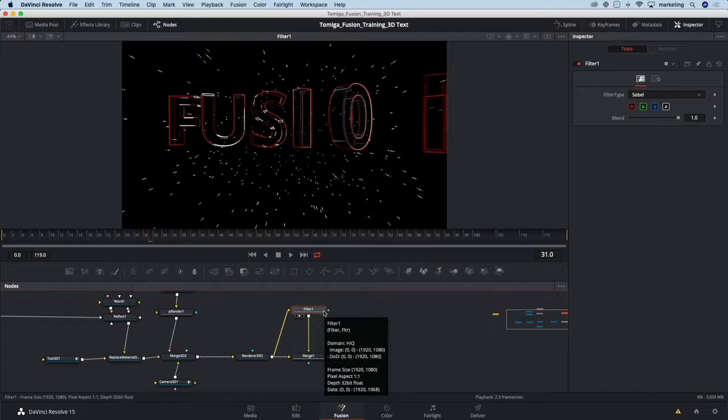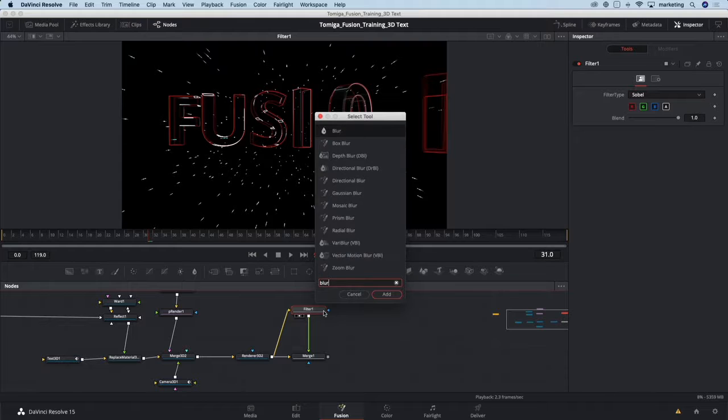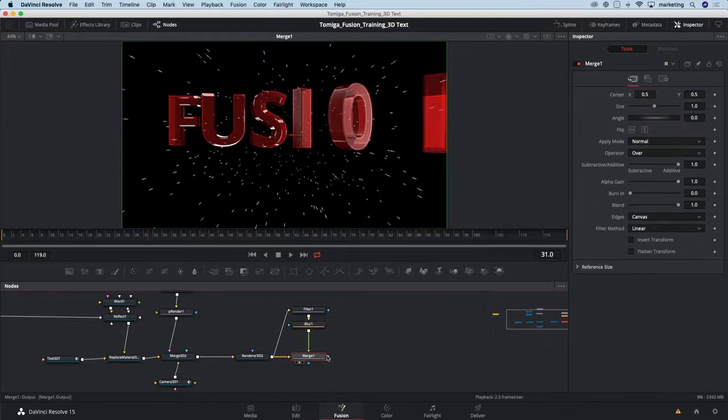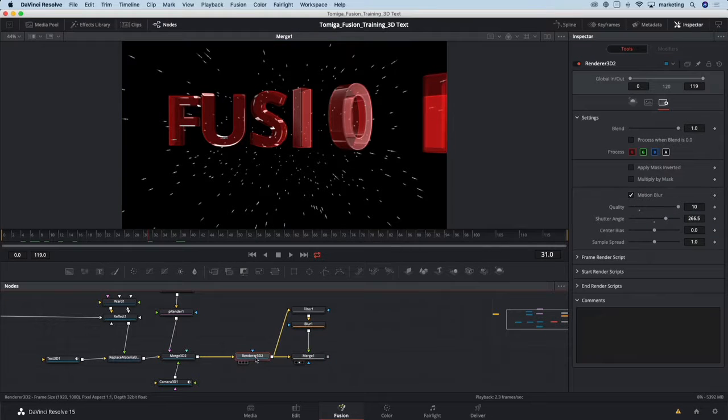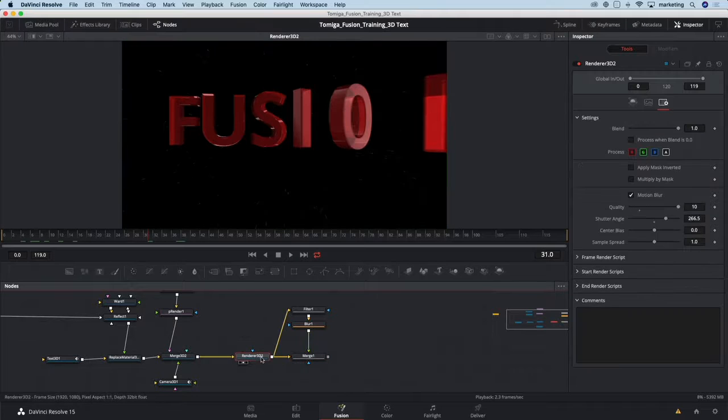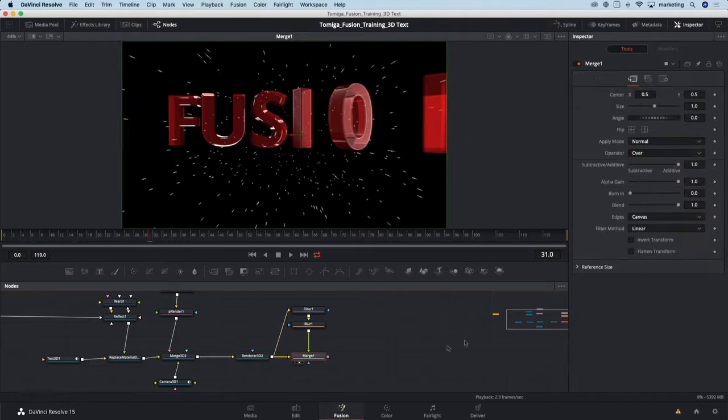Okay, so after the filter, I'm going to add a blur node just to soften that edge a little bit. Yeah, right about there. And let's look at our merge. Okay, so here's before, and here's after. So you can see it's giving it this nice little pop.